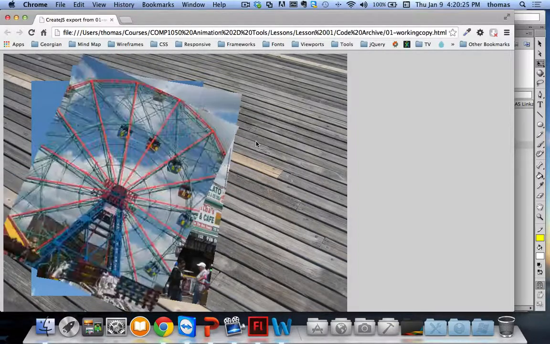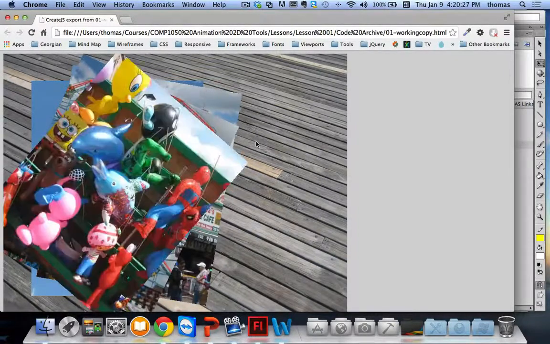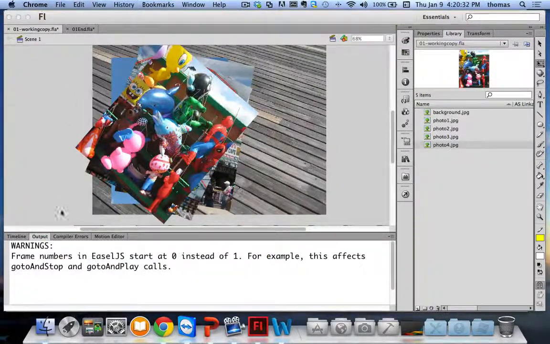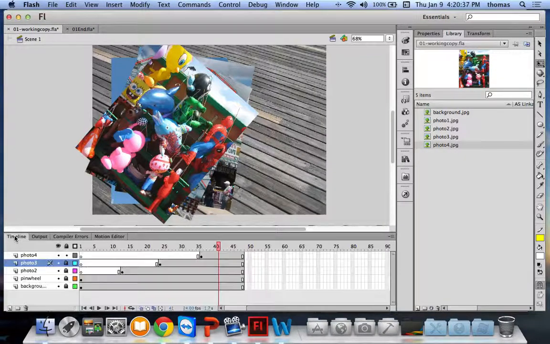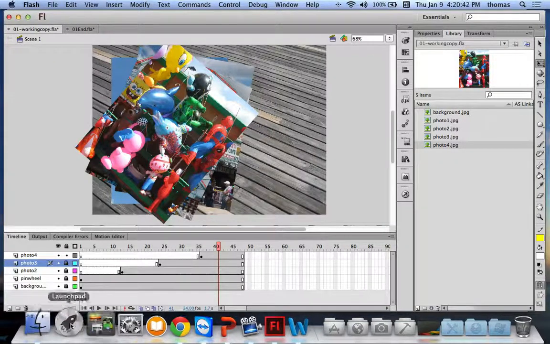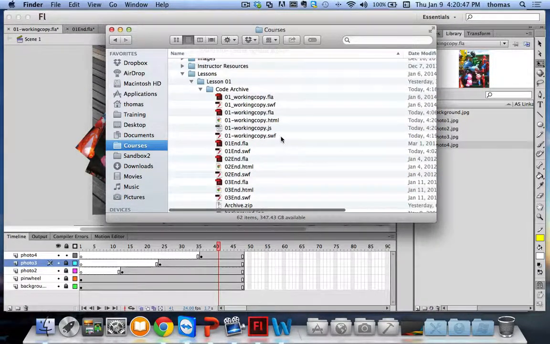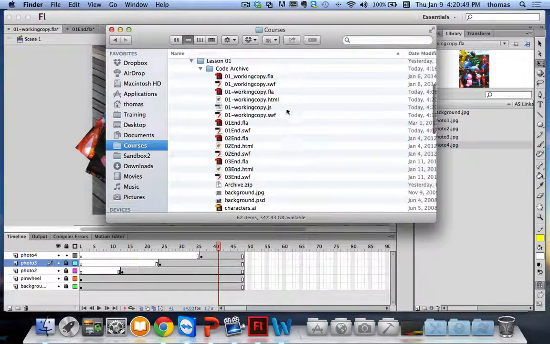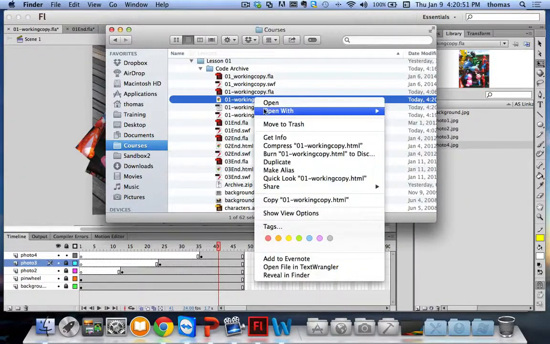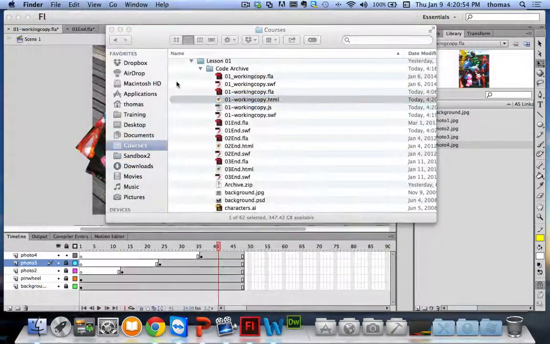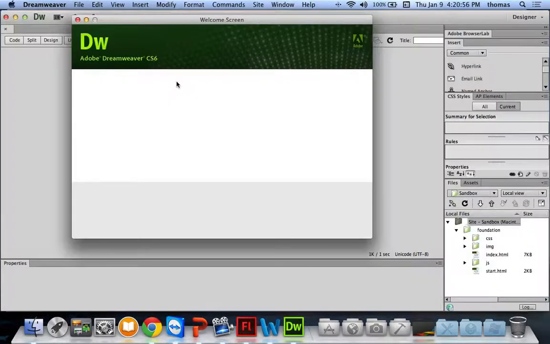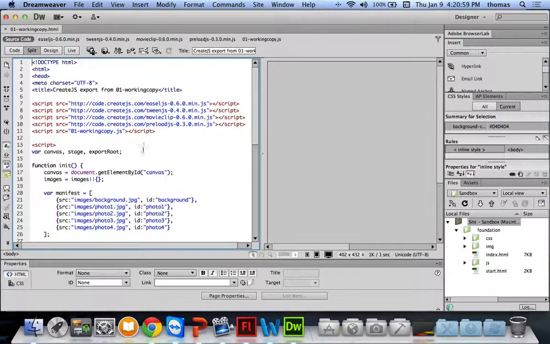Okay, this is right in the web. Okay, and if you notice, if I want to pull the JavaScript, right? It did give me some warnings here, right? Because create.js requires certain things to happen in a certain way, right? But if I want to pull up the JavaScript here, so here I am in my Finder window, and I go to my HTML document here. I want to open with Dreamweaver. So Dreamweaver is going to open in a second. Here's my HTML document that I'm loading.